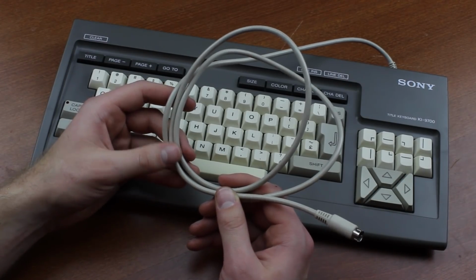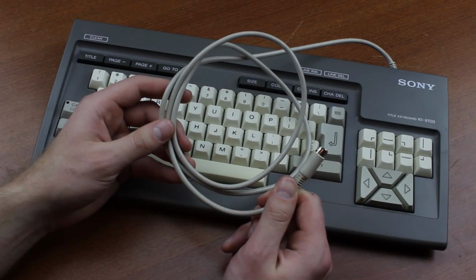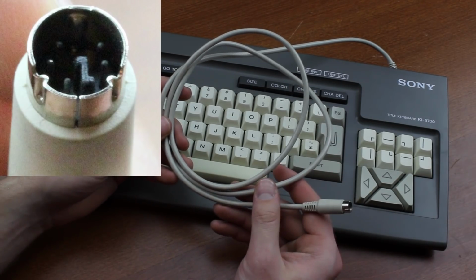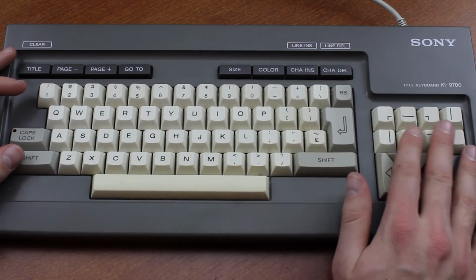It's a roughly 1.3 meter straight cable with what might appear to be a PS2 connector, but it's not. It's some kind of proprietary 5-pin plug, I think, or maybe some type of media connector that I'm not familiar with. The layout is obviously somewhat old, but also just oozes specialty keyboard.